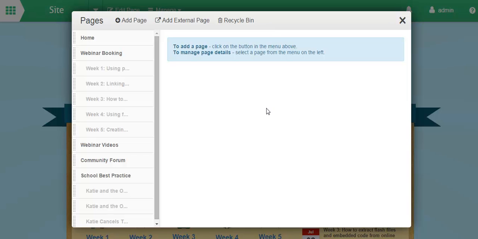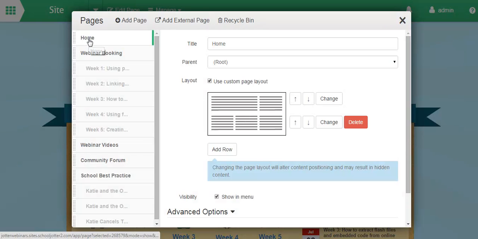So this is really how my site is currently set up, and I'll just quickly go through this just to remind you. Anything that is aligned right over onto the left hand side, these are my main menu items, and they're in bold. And if I click on them, that happens to have a custom page layout, and the way you can do that is just literally moving things up and down, adding in rows, adding in columns, etc. And you can actually have a bespoke page layout.